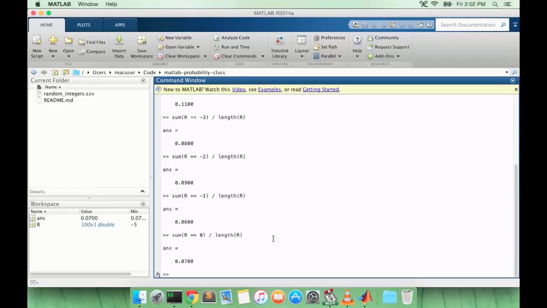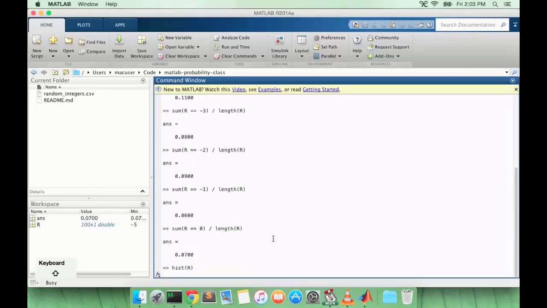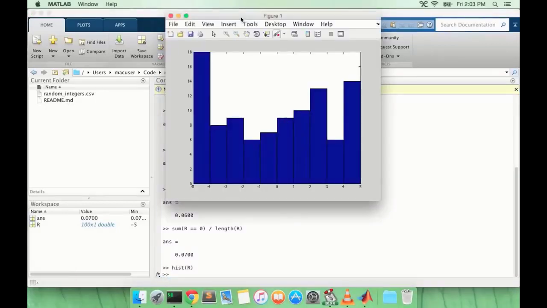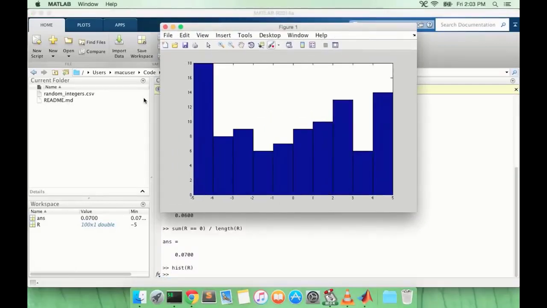The idea is that as the number of coin flips approaches infinity, our measurement of the probability of heads should approach 0.5. And so we can also plot the histogram of R. And this should give us an idea of the shape of the distribution.